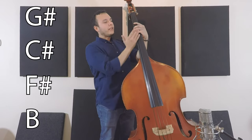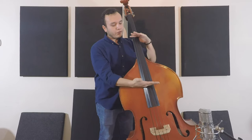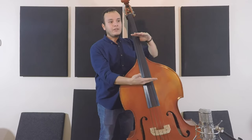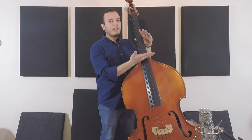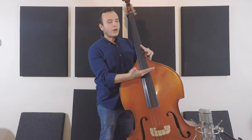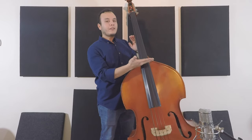For now, we're just going to stay in this region of the bass. Everything after here we would need to study a little more, because you have to have a solid technique first before you start moving down here as you start walking down. So we can touch that in a different video.